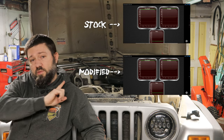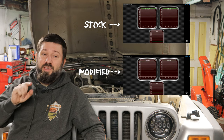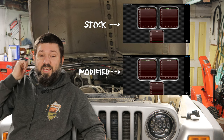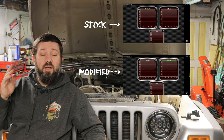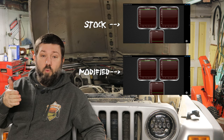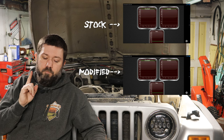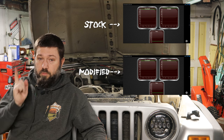I did that at the beginning of the whole thing while it was still in the stock airbox, and the neat thing is right when the thermostat opens and you see the coolant temperature drop because the thermostat opened and it went through the radiator and the radiator started doing its job, you see the intake temperature jump a couple degrees, which to me is pretty telling, right? That the stock airbox definitely pulls in hot air from the radiator. However, with the intake rerouted like this, I haven't reviewed all the data yet. I'll say that it was a little colder the day that I first recorded, the day I did the first test.